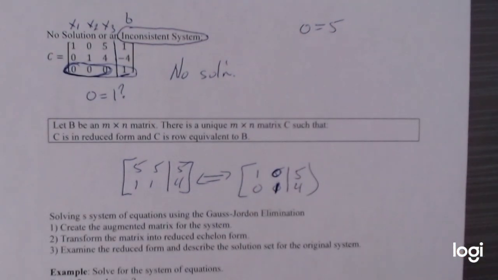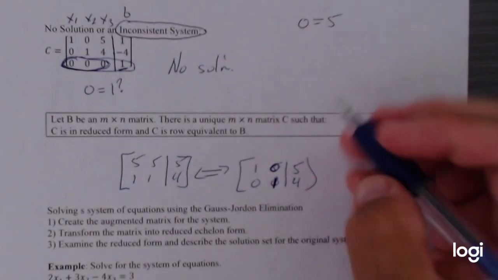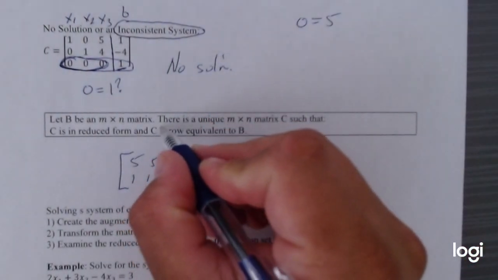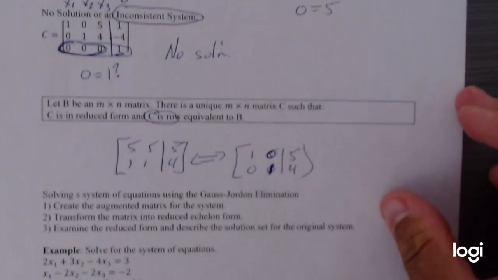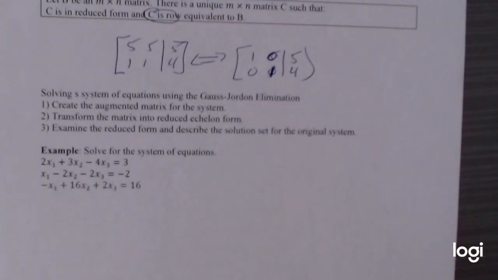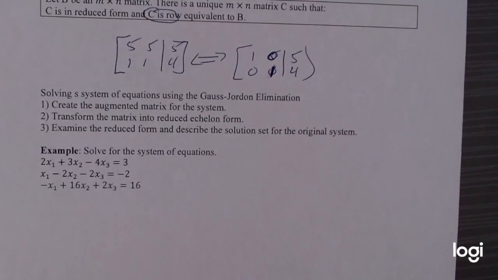Those two are equivalent. Something we've been talking about already, but it's just another arbitrary. Now we're getting to more elaborate definition-wise and stuff like that. Okay, so now let's go into how do we solve a more complicated one, right? So it goes back to itself. So solving for a system of equations using the Gauss-Jordan elimination.